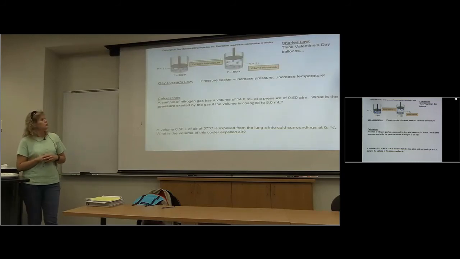All right, so 200 Kelvin to 400 Kelvin. Tell me what the difference is. Don't say 200 Kelvin. I want to know, what are we doing? 200 Kelvin to 400 Kelvin. Increasing the temperature, doubling the temperature. What's going to happen to the volume? Double the volume. If we double the temperature, it doubles the volume. And this is Charles' Law. Charles' Law deals with temperature and volume.